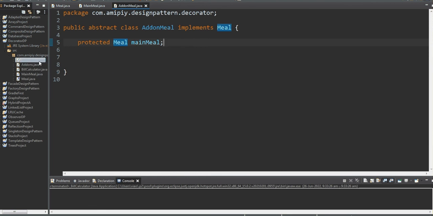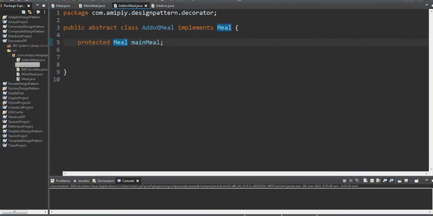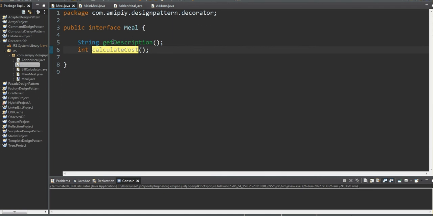So let's see a concrete implementation of the decorator. If I go to add-ons, this is a concrete class which extends add-on meal, which is my decorator abstract class, which in turn implements meal, the interface for all the food items, which is the same for the original food item or my decorator food item.